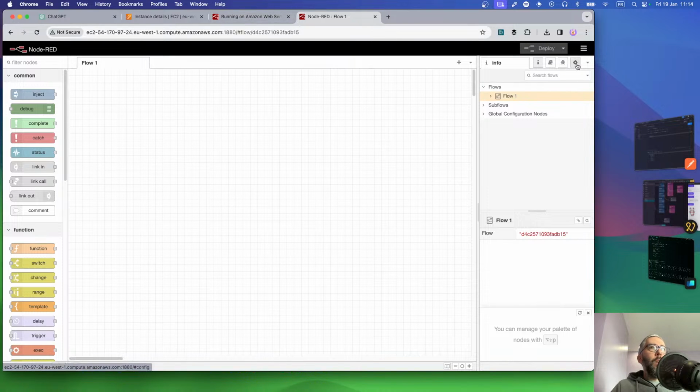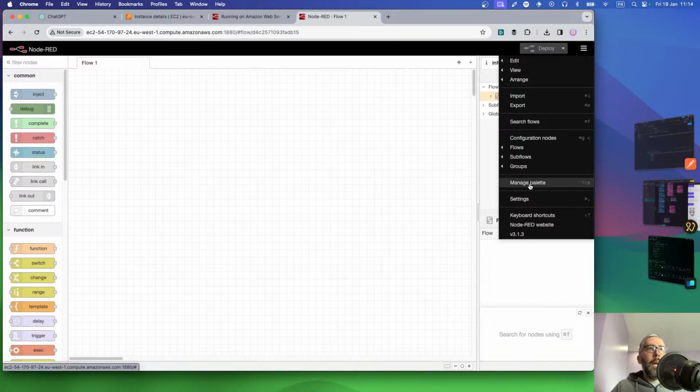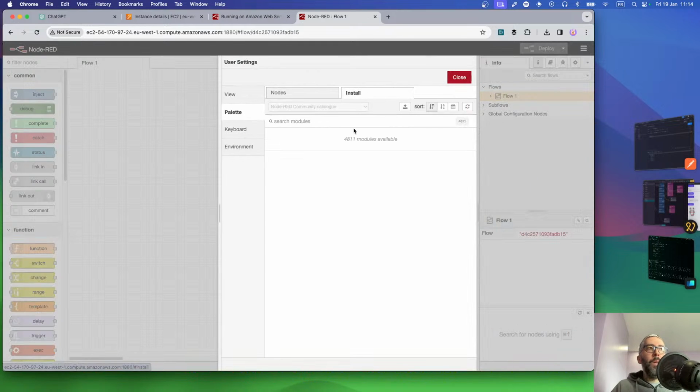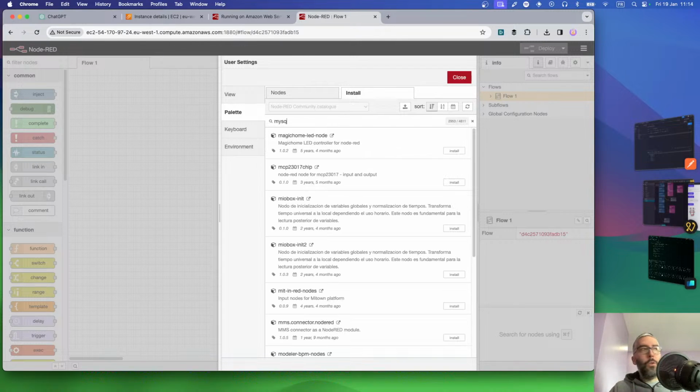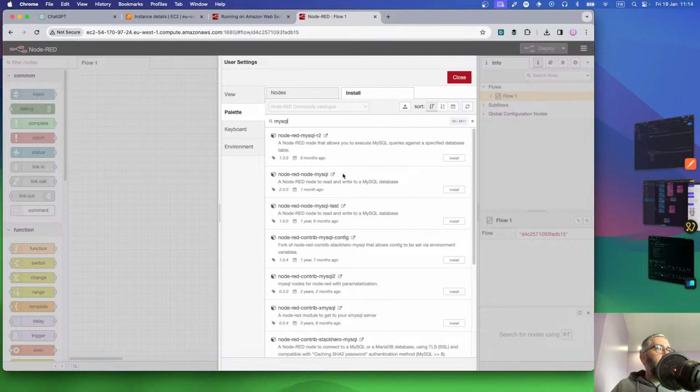Okay, so it's running. It looks good. One problem I ran into yesterday was not being able to install libraries because of a permissions problem in my Mac OS. It maybe won't be the same problem here. So let's try it out, and we'll try to install MySQL. We're going to take node-red-node-mysql version 2.20 because I think that's the official one. There are other ones, but you can see they weren't updated recently. They're only on version 1.3. So this one's already gone through 2 major versions, so that is going to be the one I trust.